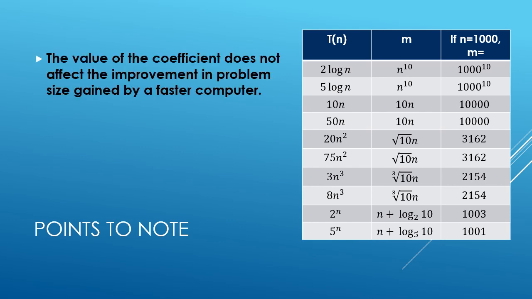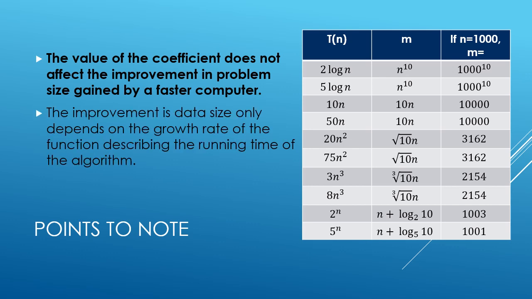There are more than 1 points to note in the analysis that we have done so far. The value of the coefficient does not affect the improvement in problem size gained by a faster computer. The improvement in data size only depends on the growth rate of the function describing the running time of the algorithm. We saw this again and again.